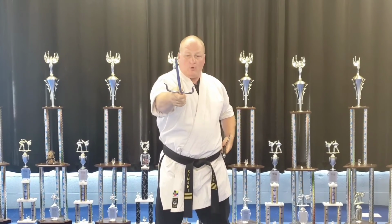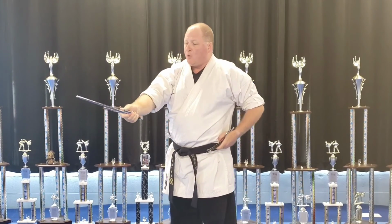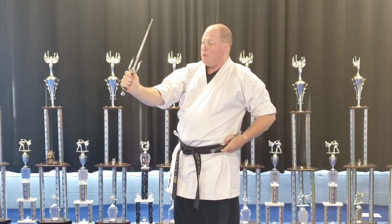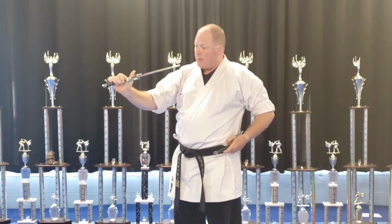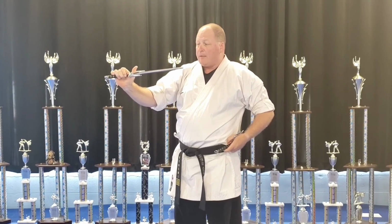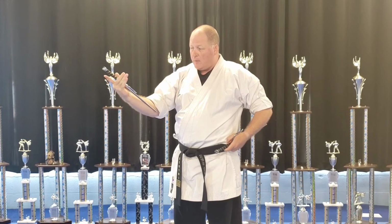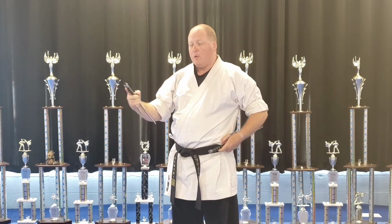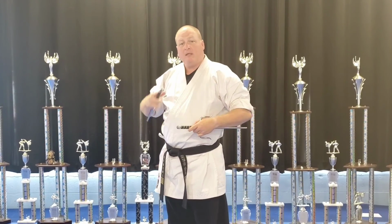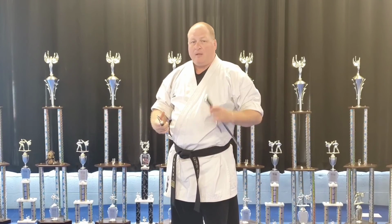Okay? To return from the strike into your primary grip position, you're going to roll the sai backwards. The thumb will go on the inside between the hook and the main body. Let the weight of it fall back. Open the palm. Reestablish grip with the back two fingers. So that is the basic striking and return positions for sai.